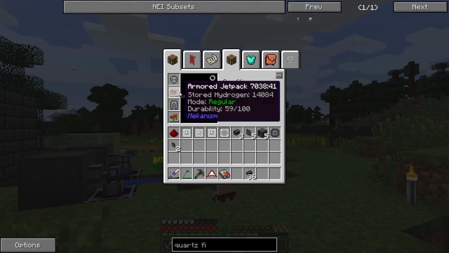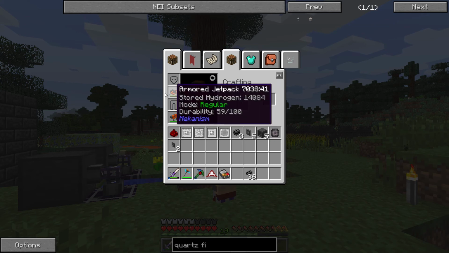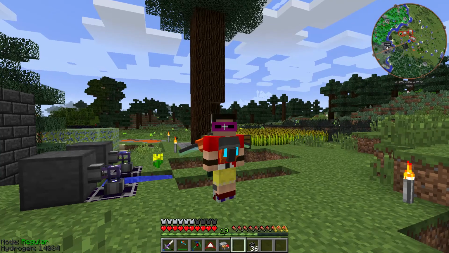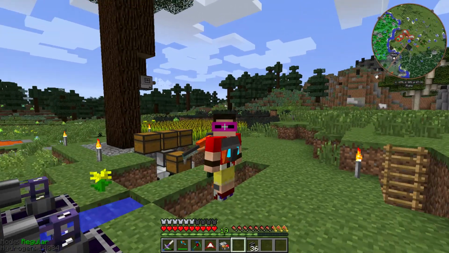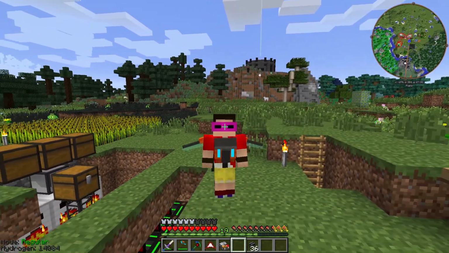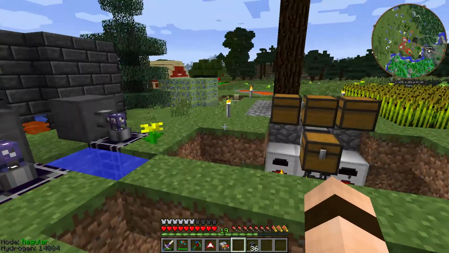Today we've done quite a bit since last episode. If you notice, I've actually got an armored jetpack now. It wasn't too much more to make, just some diamond dust, some bronze, and a block of steel, and that added quite a bit of armor there. I think it equals the same as a diamond chest plate now, so that's good. So I'm not sacrificing any armor by having this jetpack on me.